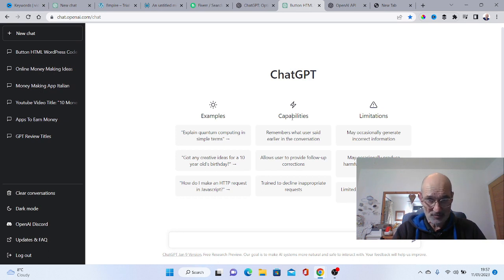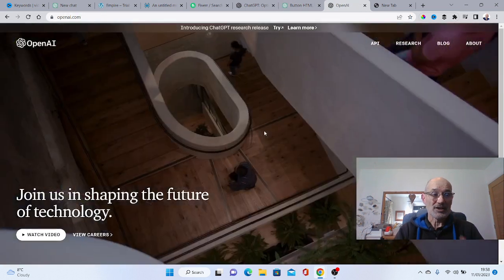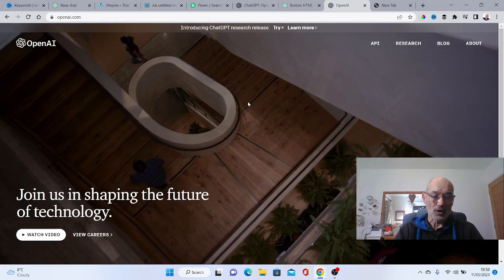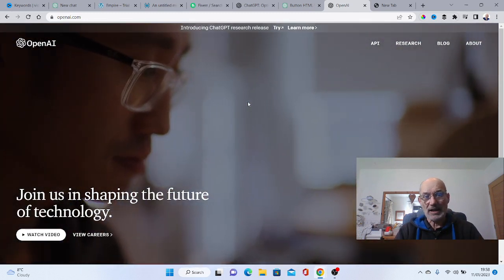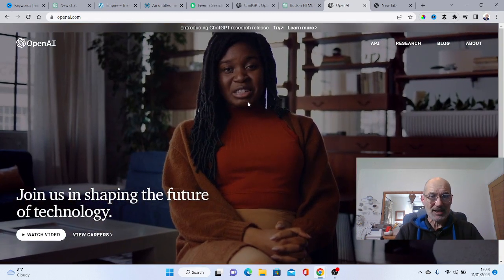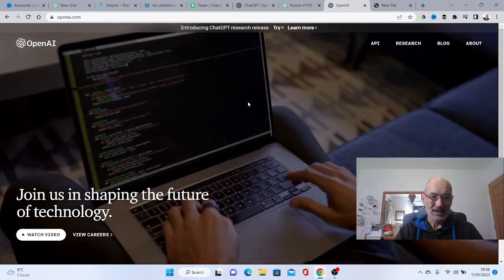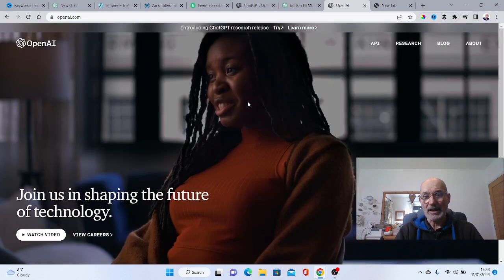So at the end of the day, guys, ChatGPT is an awesome tool that you could use for so many different things. So I urge you to obviously go and get it. It's free to sign up to, and you can actually use it. Just check it out. You need to go over to the openai.com website first, and then roll right to the bottom of the page and click on the ChatGPT link, and then go from there.